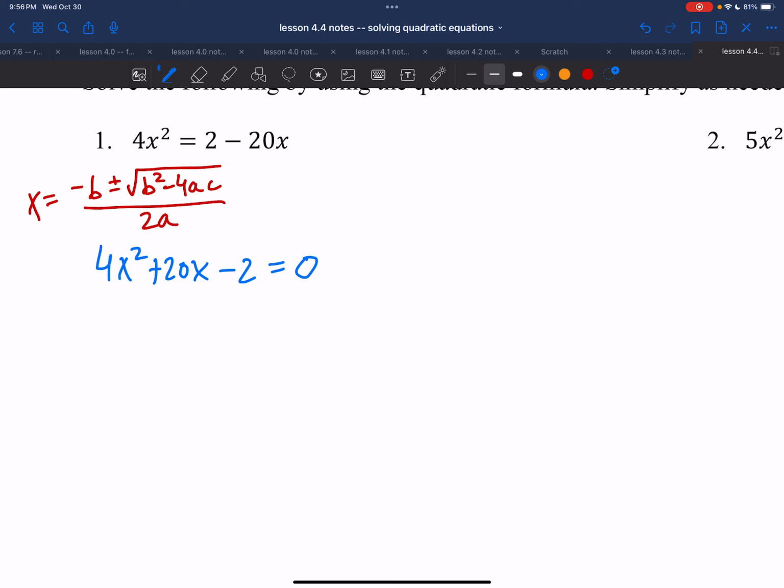Because if you look at your coefficients, 4, 20, and 2, you're going to be plugging these into a formula where the numbers are going to get pretty big sometimes, right? If at all possible, reduce the complexity of that equation by dividing by any common factors. So 4, 20, and 2 are all even, which means they can all be divided by 2, yielding this equation. And it's going to be easier to plug in these numbers for a, b, c than the previous one with 4x squared, 20x, and so forth, okay? That's just going to be nicer.